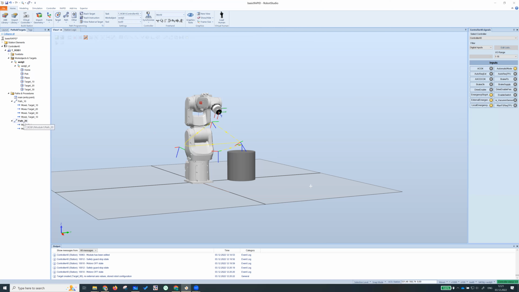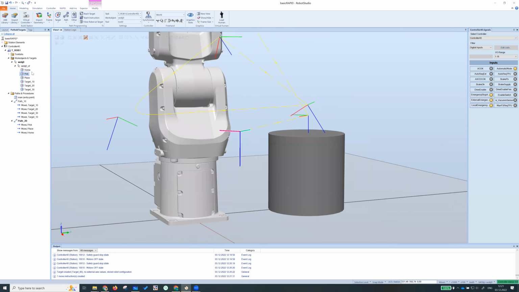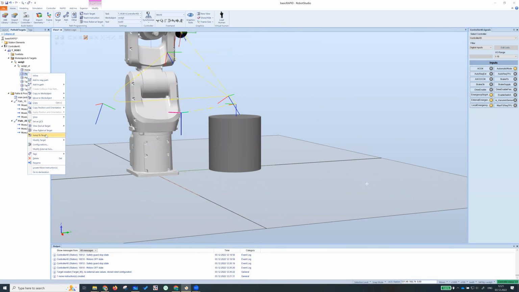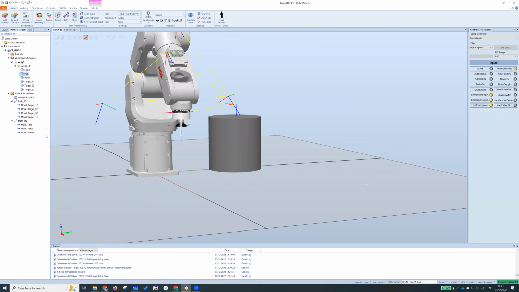Okay, so target 40 and 50 are renamed, so they are automatically renamed under path 20. I want to use also home position in path 20. So this is my home position. I want to pick a cylinder here at pick position. Okay, so I can see where my robot is at pick position.